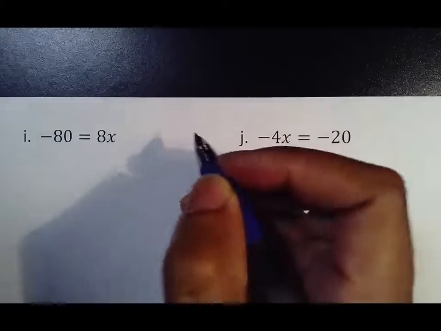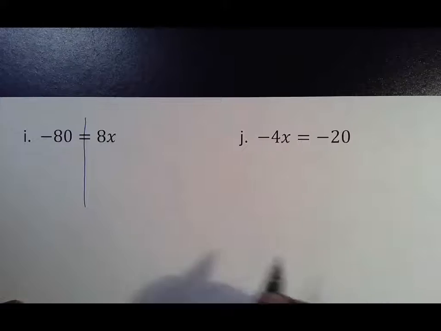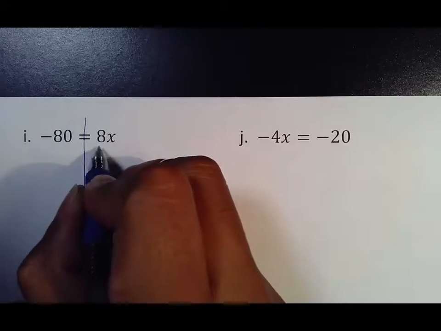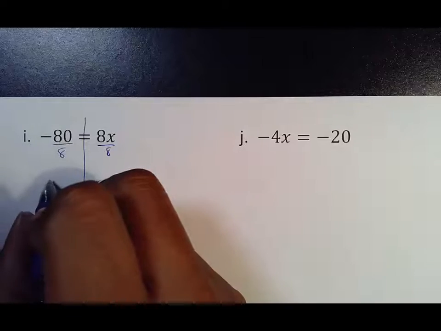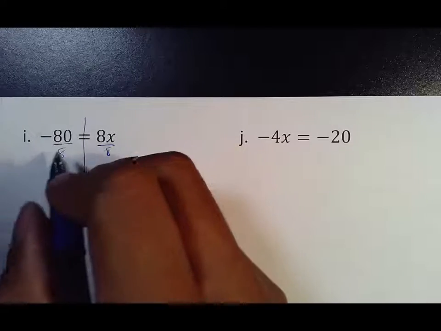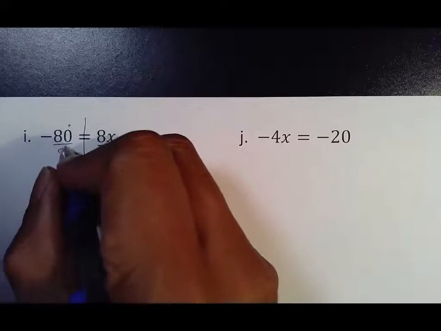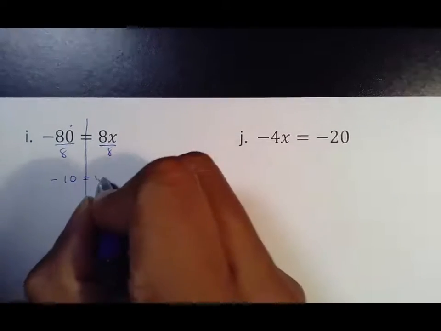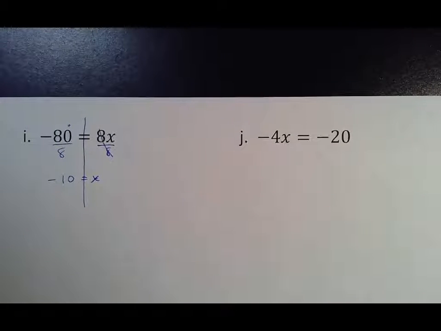Here, negative 80 equals 8x. Again, pause that if you need to, if you want to try it out. These two things are being multiplied, so we will divide both of these sides. One is negative, so we know it's negative. 80 divided by 8 is 10. 8 goes into 8 once, 0 left over. 8 goes into 0 0 times. That would be our answer there. And again, the 8 divided by 8 cancels. That's why we put 1 on the top and bottom.